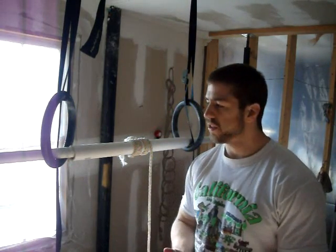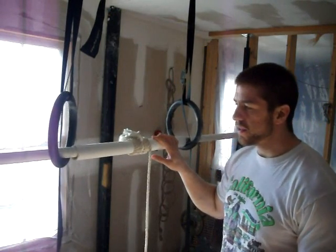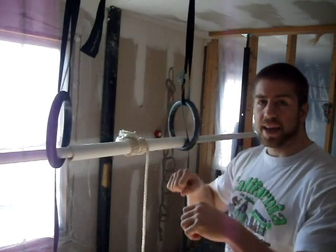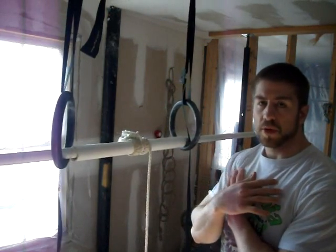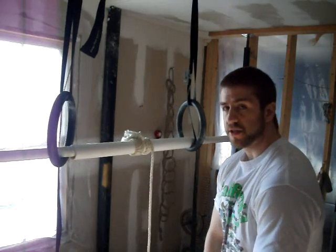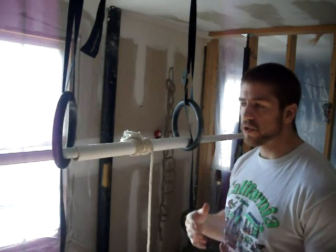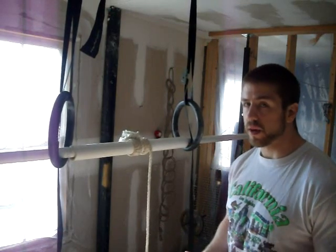Hey guys, Slizzardman here. We're going to do a quick video on how to make a suspended wrist roller. The advantage to using a suspended wrist roller is that when you're using a handheld wrist roller, your shoulders have to support the weight. For heavy weights, this often causes internal rotation, and that's already a problem for most people, so it's just taking a bad situation and making it worse.